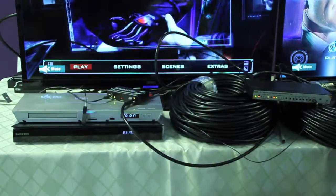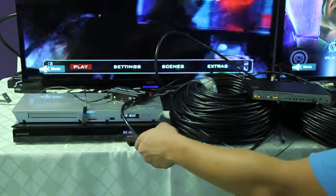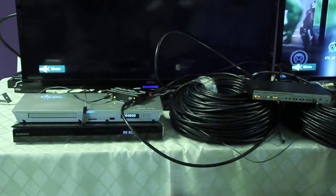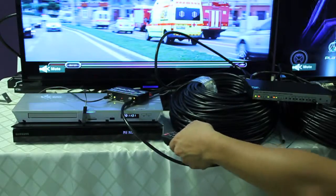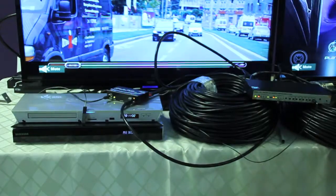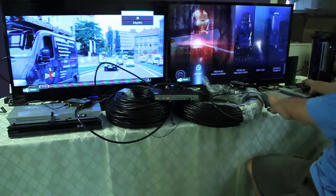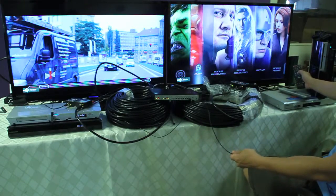This would be like the IR for everything else, the other HDBaseT stuff. Basically, like you said right here, you see the remote control here? You see it moving the settings, the scenes, stuff like that. Actually, I'm going to do something easier, like pause, play. So right here, I'm in line of sight. Now, let's say I'm somewhere away from the TV, like if my receiver is right here. I hit pause and play. I hit play. I'm hitting the play button here.